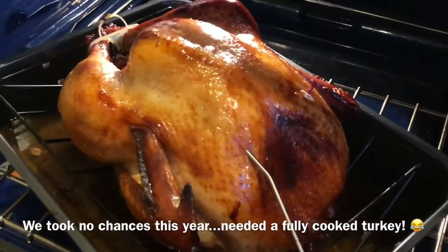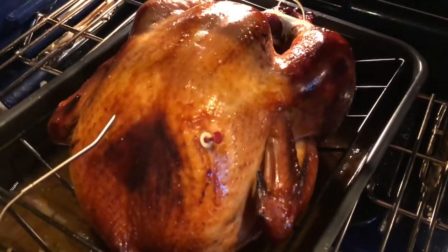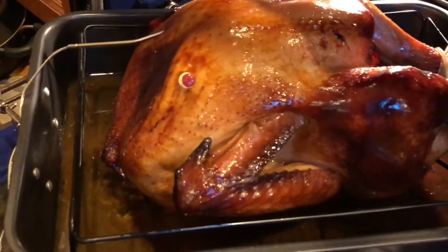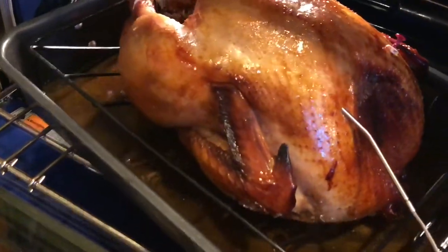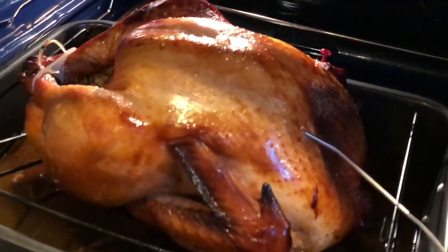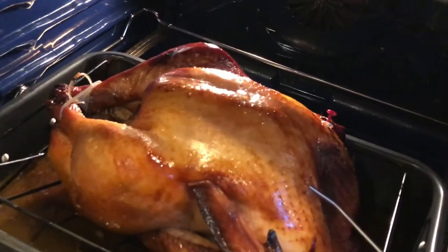The popper — we bought one that has a popper and the popper came out too, so this bird is done. Confirmed it's done. Wow, hopefully this will be the first year we have a turkey that's fully cooked. We've tried a couple of times before and even though it looked cooked, it wasn't. Turns out we had a faulty thermometer. This thermometer is a lot better, I like it a lot. We'll carve it later just to confirm everything is as expected. Here is our Thanksgiving turkey — it's about 15 pounds. Thanks, happy Thanksgiving, we'll be back to carve it. Bye!